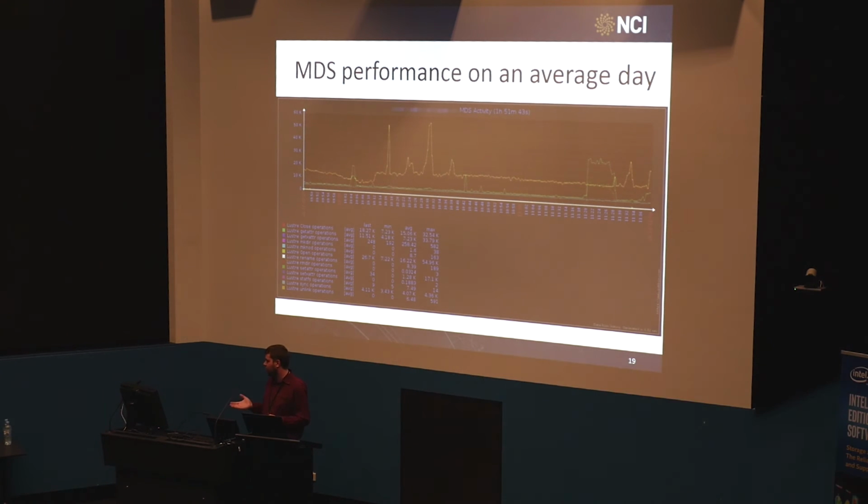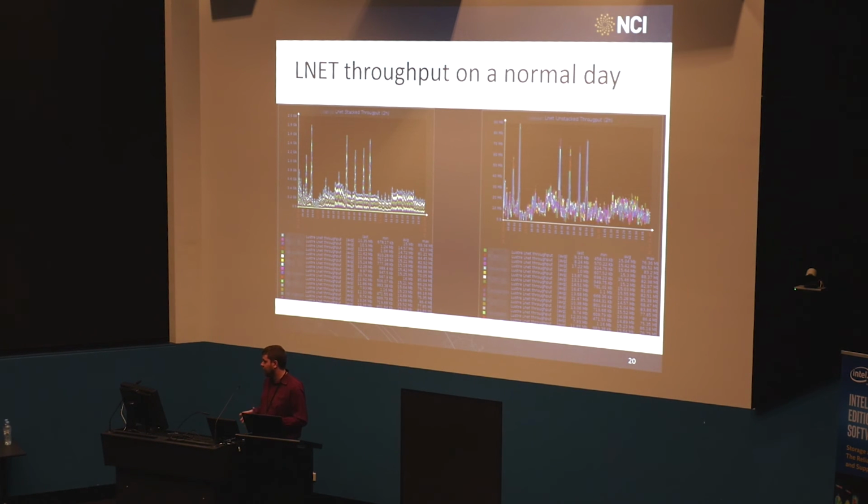This is another one. So this one's for looking at your MDS, because obviously if your MDS is underperforming, nobody can really do anything. So you can't find your files, and it's pretty pointless. This particular one is just the average use on a pretty boring kind of day. And it's broken out into the various different types of metadata operations you have, and they're all on the graph there, so you can at a glance see what the clients are up to and start to figure out what's going on. This one here is LNET routers.